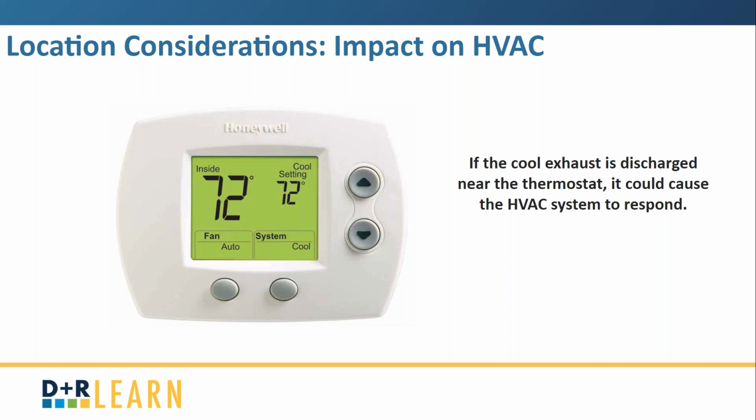Here's the question somebody asked earlier about locations and the impact on the HVAC system. I don't want to overplay this, but this is something to keep in mind. Heat pump water heaters are small air conditioning units, and in larger spaces have virtually no impact on the HVAC system. Tests or research done on these show it might be a 1 to 2 degree impact in a space, but if it's a large room, it just blends in with the other air in the space. It's not noticeable. If you're locating a heat pump water heater in an interior room, though, be sure to discharge the outlet so that it's not aimed at a thermostat. This is kind of a no-brainer.